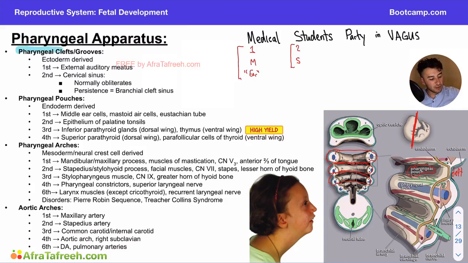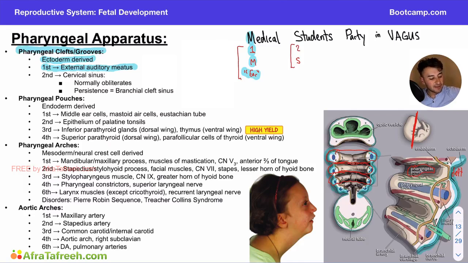So starting with our pharyngeal clefts and grooves, these are going to be located in the ectoderm type tissue. So I'm highlighting in blue out here on the outside of our pharyngeal apparatus. You can see I'm also doing it here on this zoomed in version, and this is because this is all going to be ectoderm derived. So ectoderm derived is going to be important, and then our first cleft is going to create the external auditory meatus, and this is where our mnemonic comes in. So when it comes to things that are related to 1, so like number 1, the first pharyngeal cleft is going to be related to the letter M, so M1, and also everything in the first category is related to the ear.